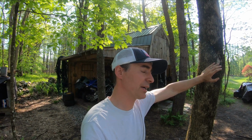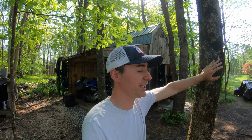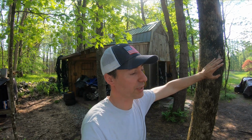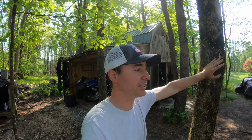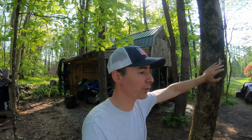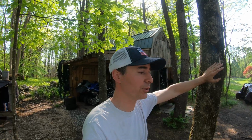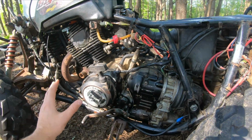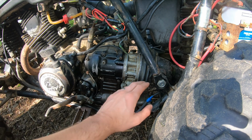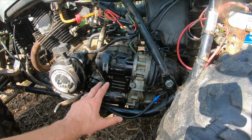I have a feeling that perhaps those pieces of aluminum came out of the clutch side, just from looking at videos that I had done when I split the case on my brother-in-law's YFM 350 ER. The 1989 YFM 350, the Moto 4. It's the same motor, but it doesn't have the transfer case on the back to go to four-wheel drive. All the same all the way through here, except this sliver is gone and you just connect right up. So that's the only difference.